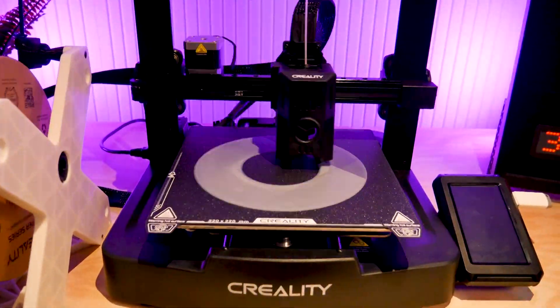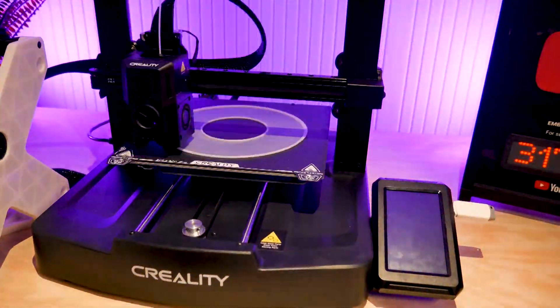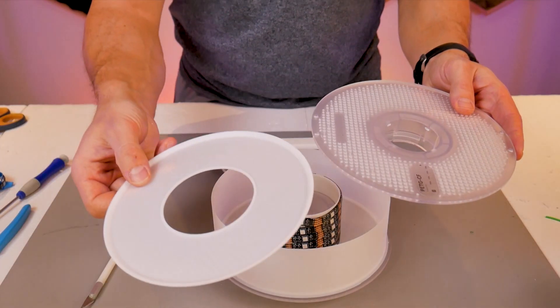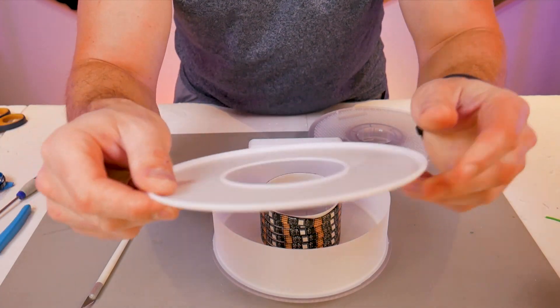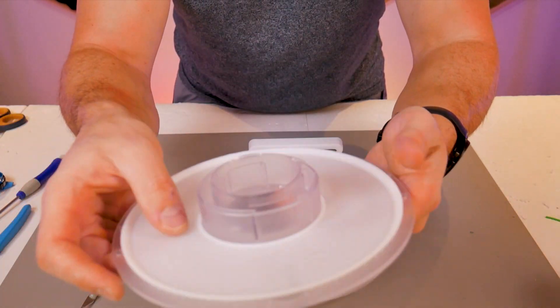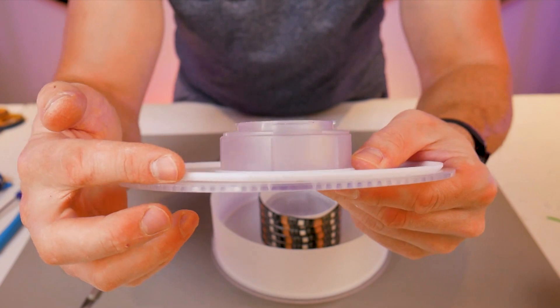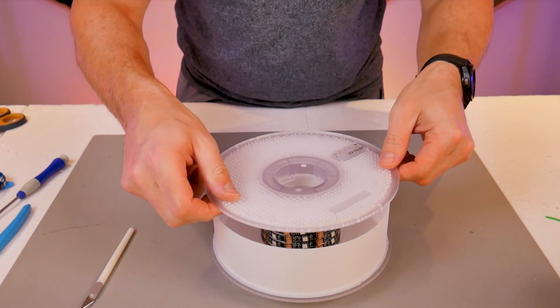The next 3D printed part is the front cover, and it's got a bit of a dished shape to it. It's important not to install this part upside down, so the dished side should be facing up. And when you slide it over top of the front half of the spool, again it's facing upwards.